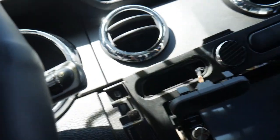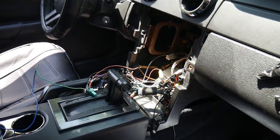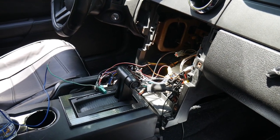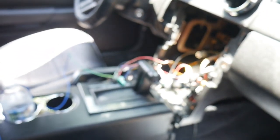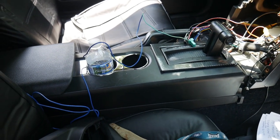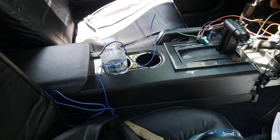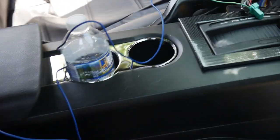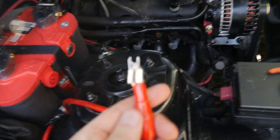We got the radio out, we got our temp wires connected. I did manage to customize this and make it go up and down — for now it's just a rough draft. We did run the remote wire, connected the remote wire. We didn't tuck stuff away yet because when you're testing you don't want to tuck everything away and then realize something's not working. So now we're doing the positive wire connecting.